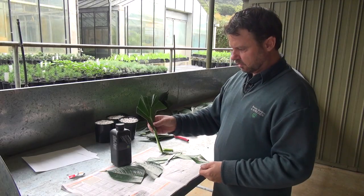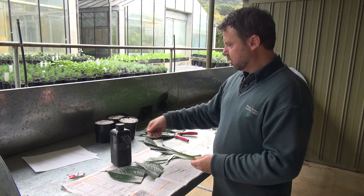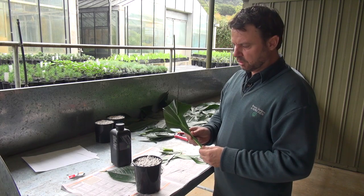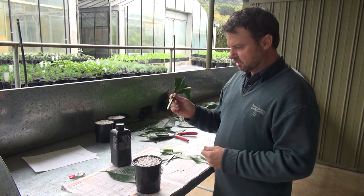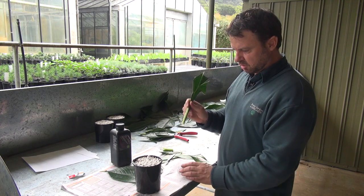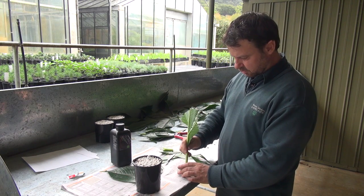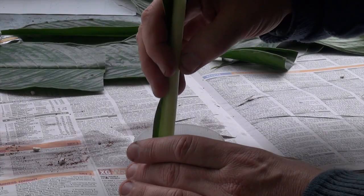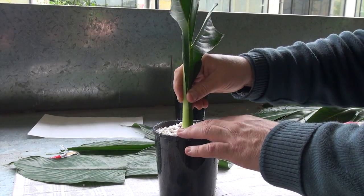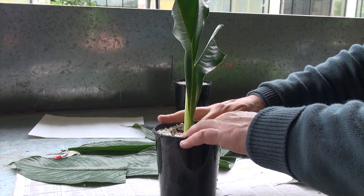Now that's our main cutting ready to go into the pot. The potting mix we're using here is our own propagation mix which is made of coir and perlite. We're going to dip this stem into some plant hormone — this is a naturally occurring hormone that occurs in the plant and it's just going to aid in the root production of this leaf cutting. So we go to the center of the pot, push it down, and there's our leaf cutting done.